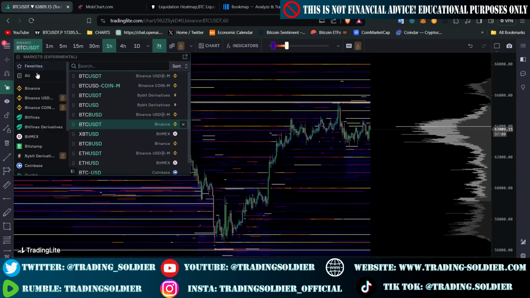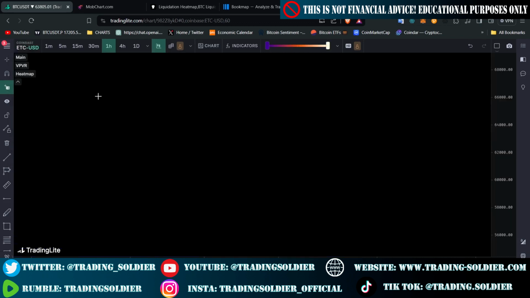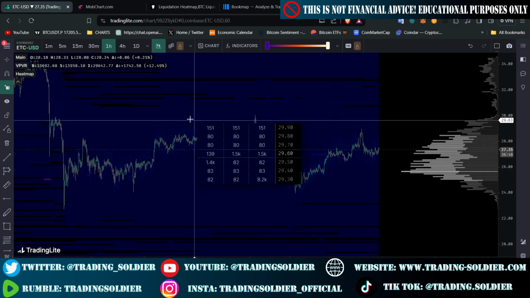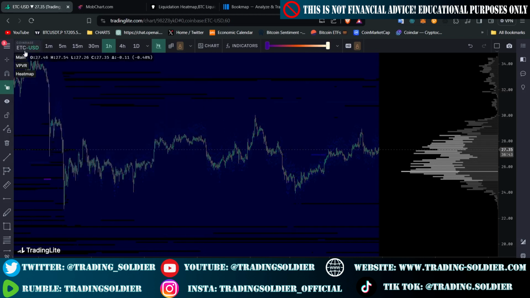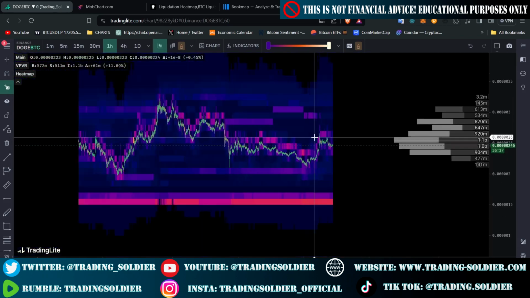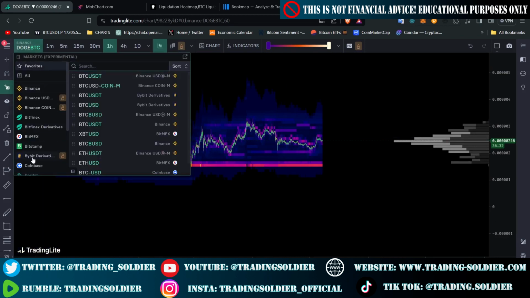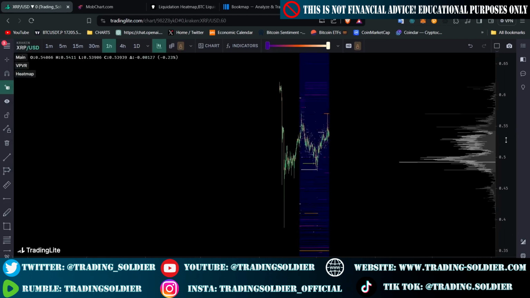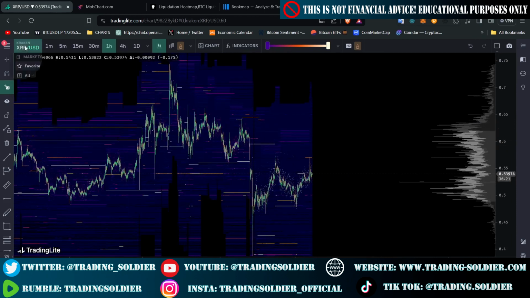okay, now it's not working, I don't know why, to, for example, Coinbase, okay, and use, for example, Ethereum Cash, okay, you can see that the heat map changes completely because the limit orders that are in this given order book, in this given exchange, are different from the ones that you can find on Binance, okay? So for example, if we switch to Binance, to Dogecoin, we can see that the chart changes completely, okay? But if we switch to another exchange, for example Kraken, the order book will be completely different because the heat map is based on the order book of that given exchange.